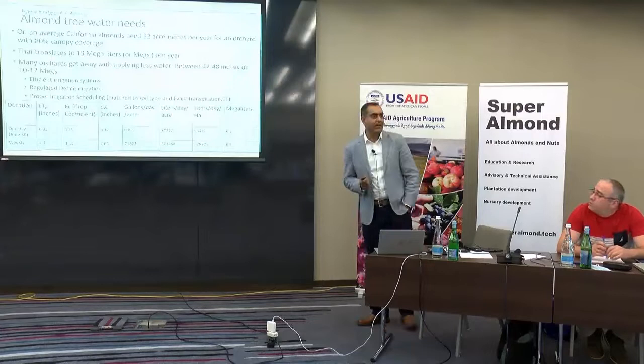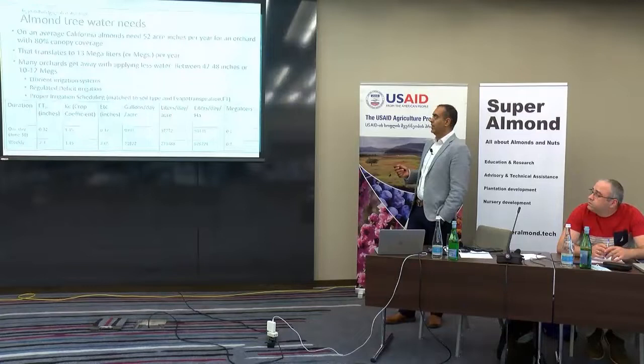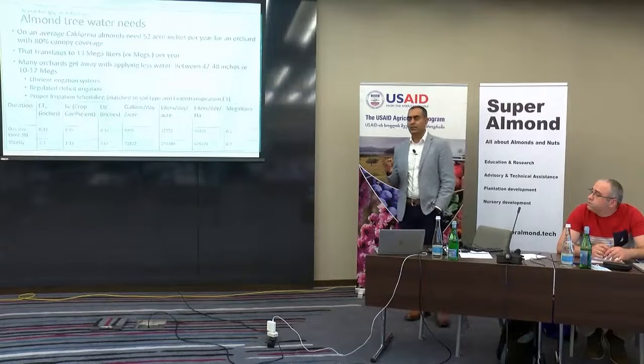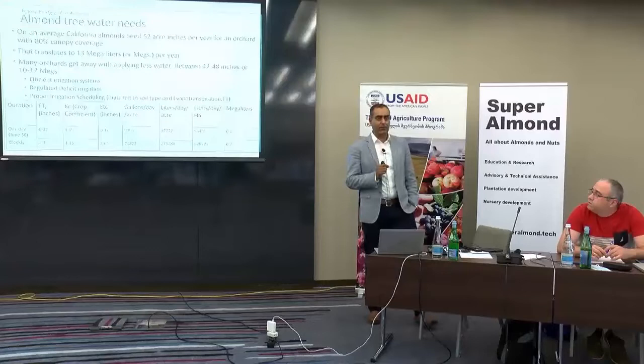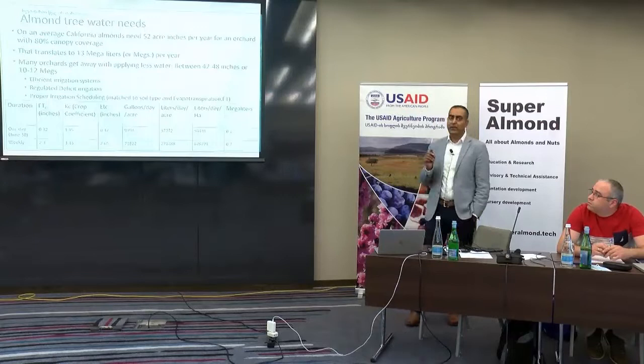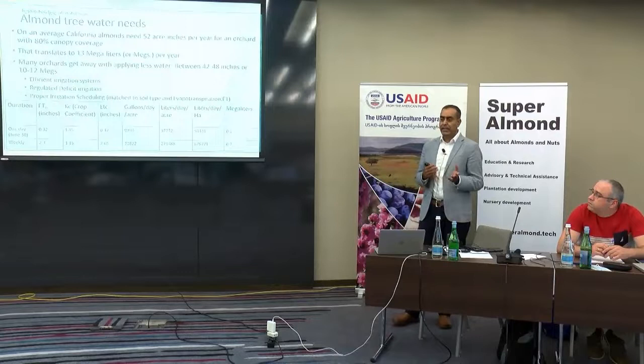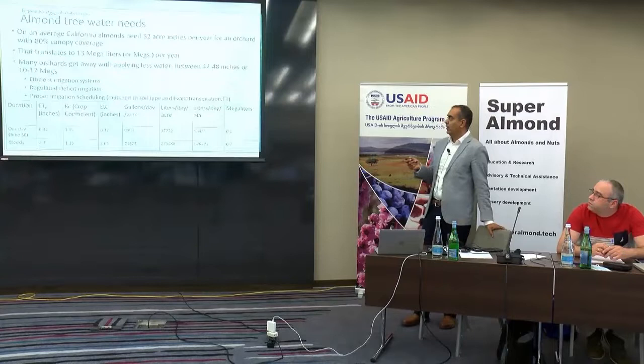Per year. Many orchards in California get away with applying less water these days because, one, water is in short supply in California. So the growers and the managers try every tool available to save water, to increase their water use efficiency, to see where they can cut back water. Maybe they identify certain growth phases where they can reduce water. So they save water and do not have any reduction in yield. So that is the reason when I say get away with applying less water.